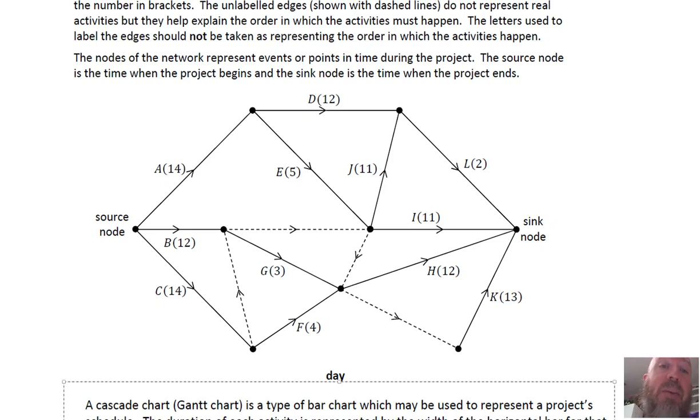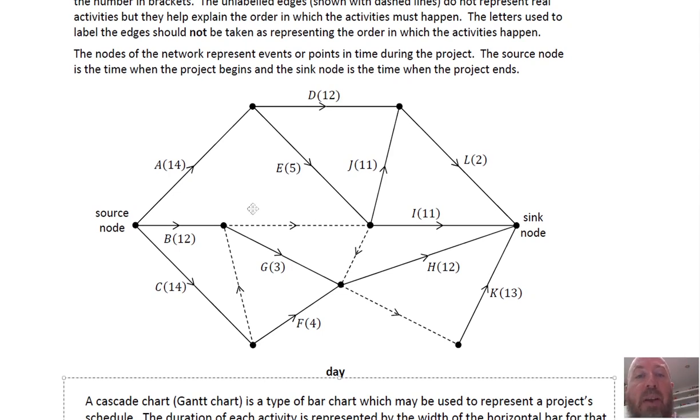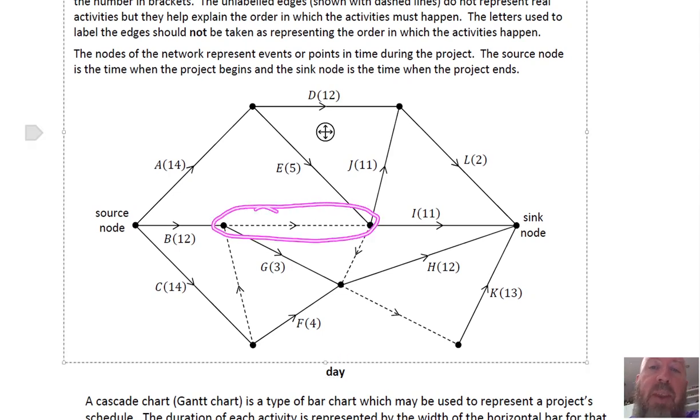You can think of them as tasks with time 0, but we just need to see, for example, this node here that leads to J and I. It depends directly on E, but it also depends directly on B. It's just a way to indicate a couple of things happening at once without the graph getting messy and unreadable. So we just have a little dashed line.